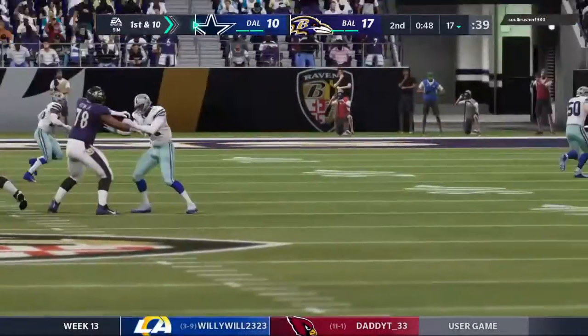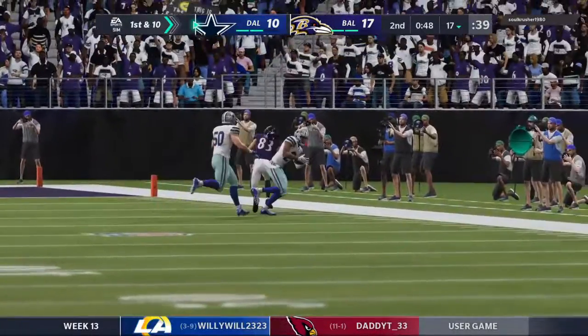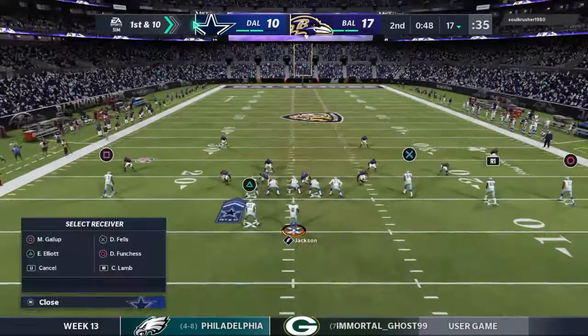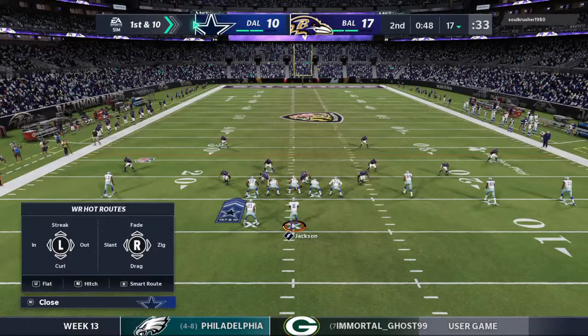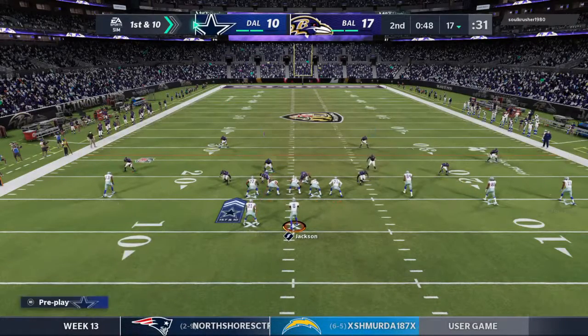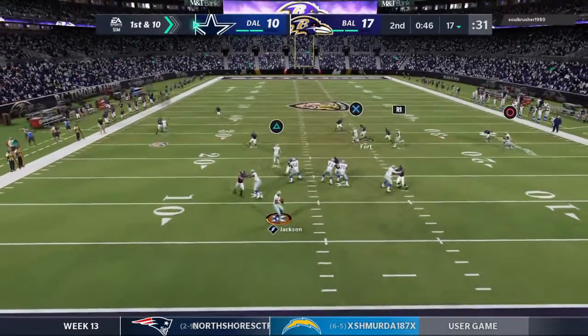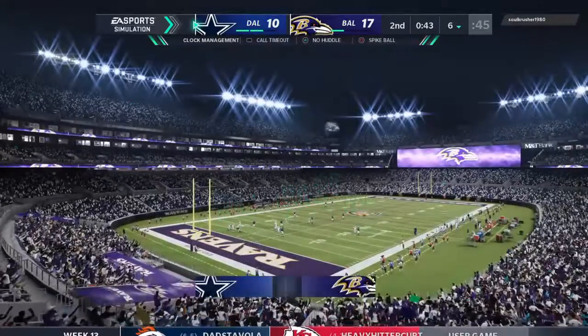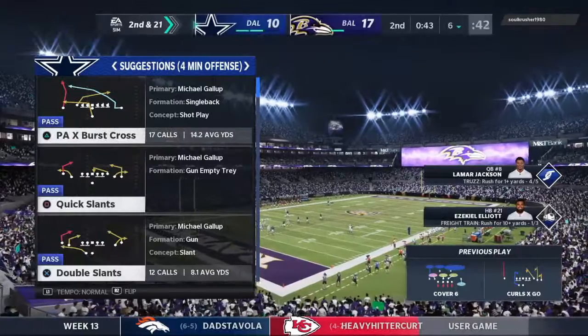Well, that just went out the window there with a pick. And do you remember what you said to me when we were walking up to the booth after he said that? You're like, oh, fatal last words. Every time we hear that, things tend to fall apart a little bit, and that's what we saw there. Didn't get enough on that throw, and it turned into an interception. And he's going to be brought down back at his own 6-yard line.